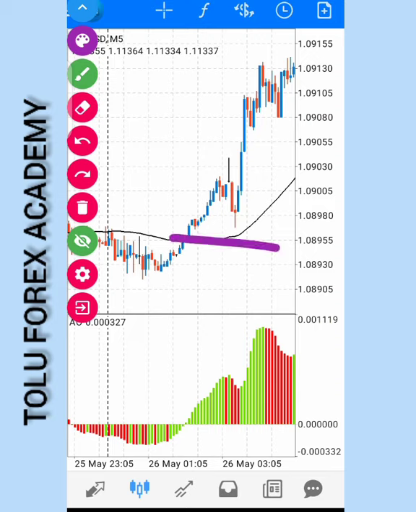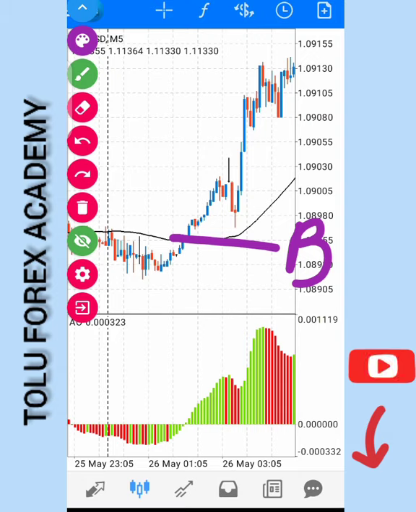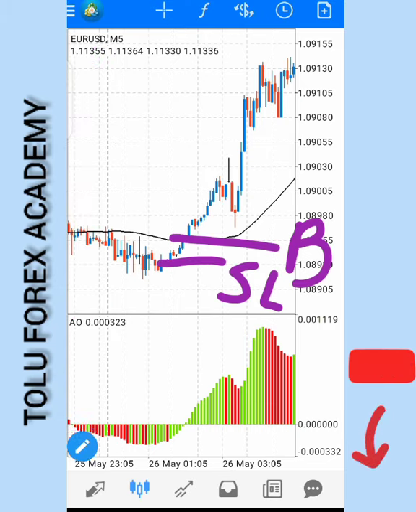So at this point here, I enter a buy trade, and then I put my stop loss. What I typically do to minimize my losses is count 3 candles backward. The one whose wick is the lowest, that's where I put my stop loss. So if you count 1, 2, 3, you put your stop loss here. As soon as you put your stop loss there, what you do next is follow the trend upward.